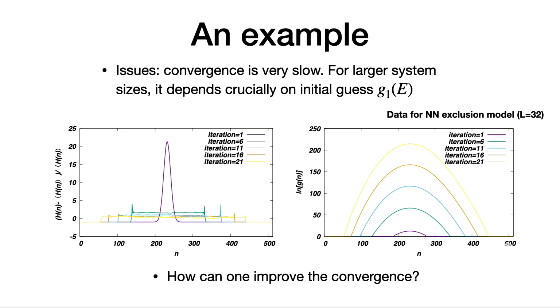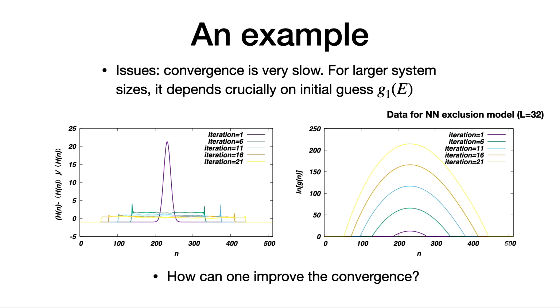After one iteration, the histogram looks like this, and the density of states looks like this. After two iterations, the density of states looks like this. Flat in some region, the histogram is flat up to here, it improves up to here. But after 11 iterations, it became here, 16 iterations here, 21 here. And so the density of states kept improving, but it is not getting the right answer ever. Have I completely lost everybody or not? Lost.